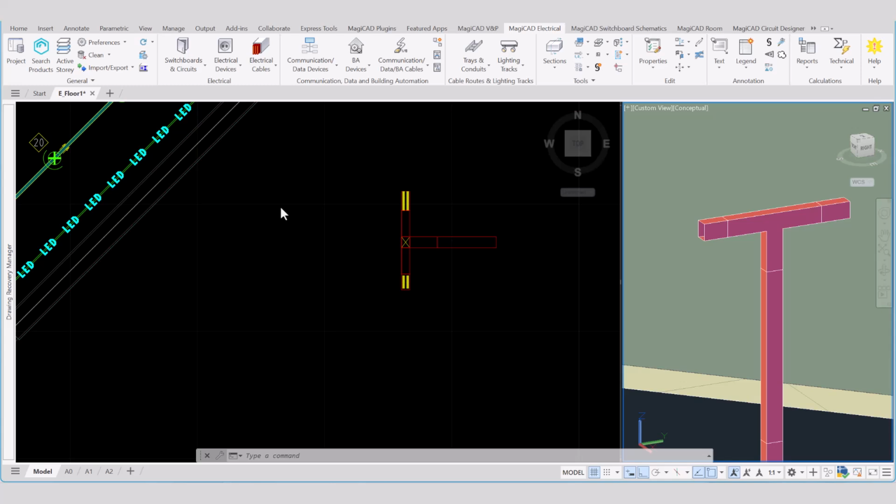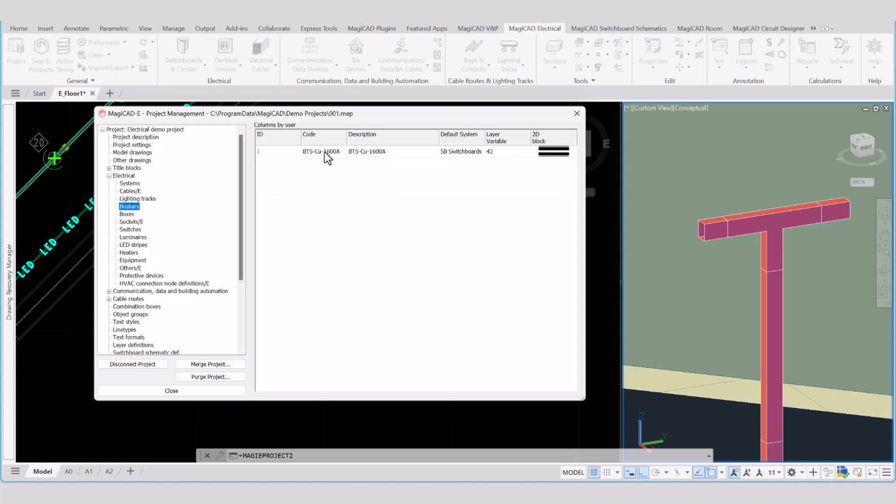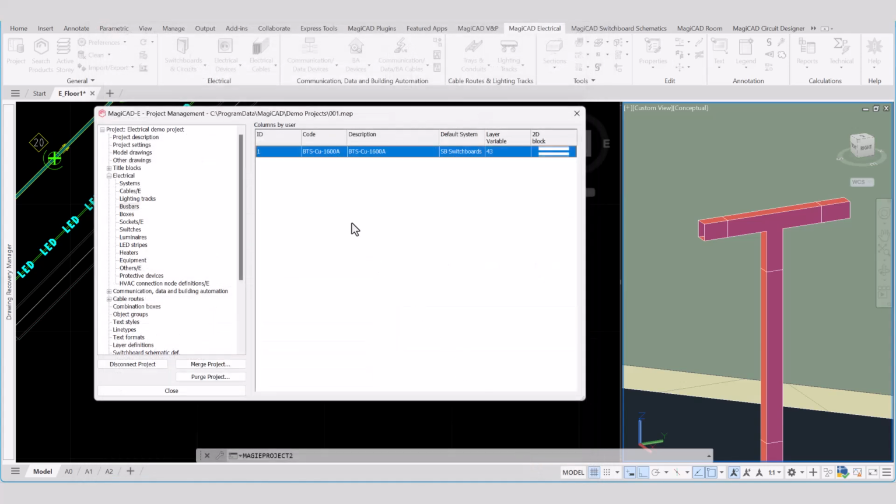And right now the default branch settings for fittings can be defined in the product datasheet. So let's go to the project, then to electrical, to busbars. And let's define the default branch length. For example, 600 millimeters. Let's click OK.